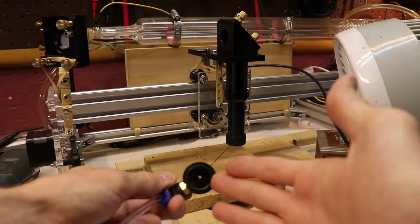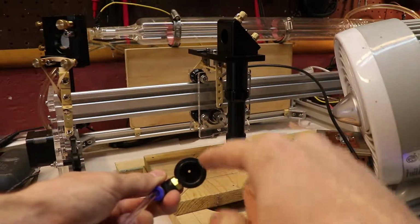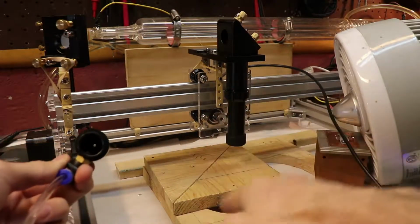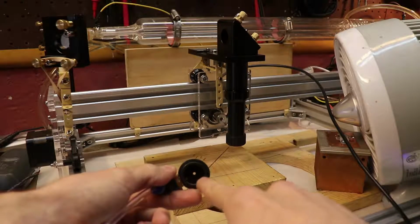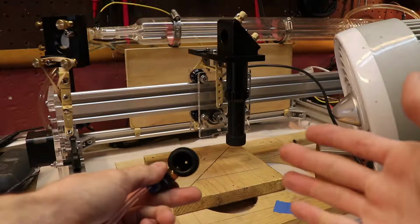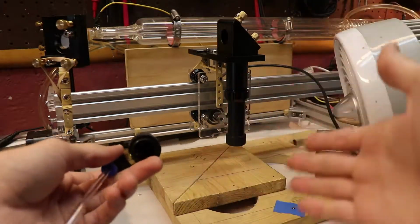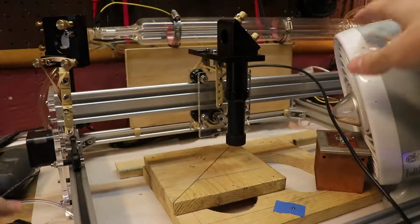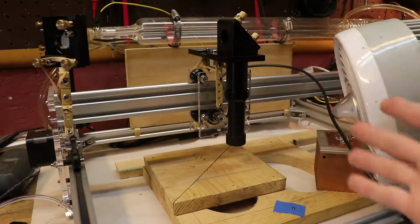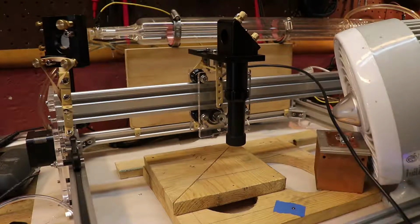I had to take the nozzle off. Usually this nozzle would be on the laser, of course, and the laser would have to go through that hole and down to the workpiece. But I took it off because the laser was simply just missing that hole, and constantly realigning it is really annoying. So I decided to take it off, and instead of having an aquarium air pump connected to it, I just substituted it for this bigger fan, and it just works fine. I actually like it better this way. In fact, when you're marking metal or when you're marking glass, it doesn't create a lot of fumes at all. You only have to be worried about that when you're, say, burning wood or anything else that creates a lot of smoke.